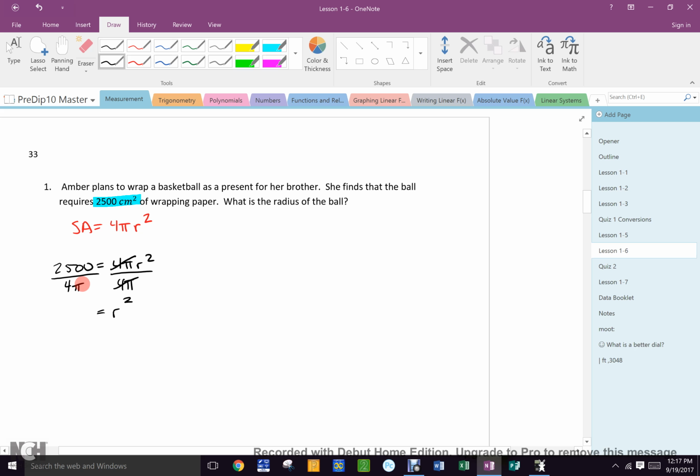Now, here we are in a bit of uncharted territory, because there's two things you could do here. One, you could find that number, which is doable. How would you find that number with your calculator? What would you do? Who would like to volunteer the buttons that they would push? Kayla, hit me.